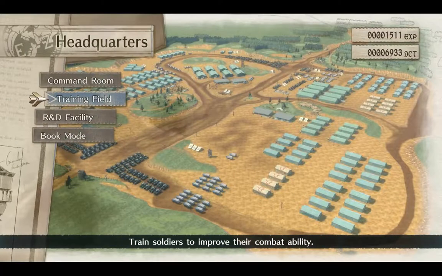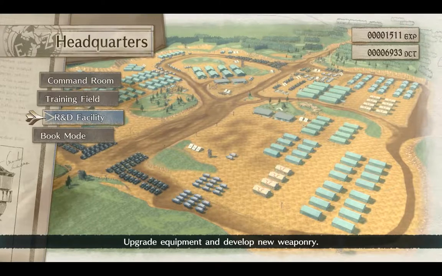It's funny, I've never really had much use for orders in the previous games of this I've played. Maybe I'll play around with them a little bit in this game. Now let's go to the R&D facility where we can upgrade and develop new weaponry.